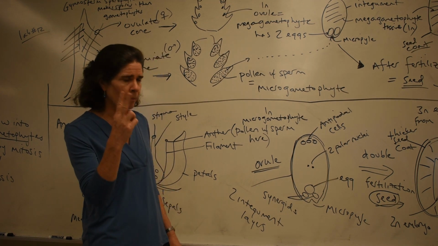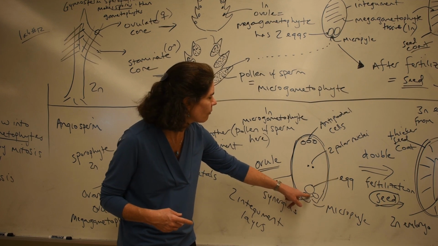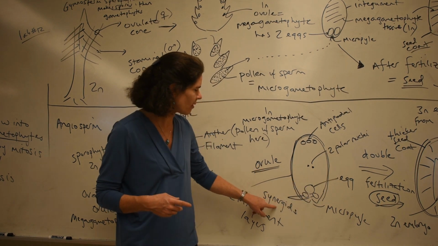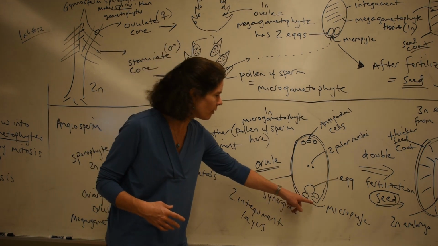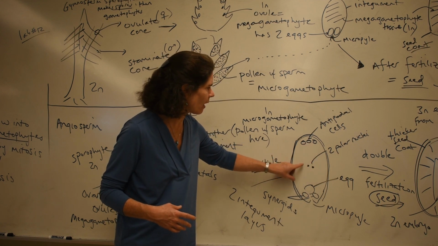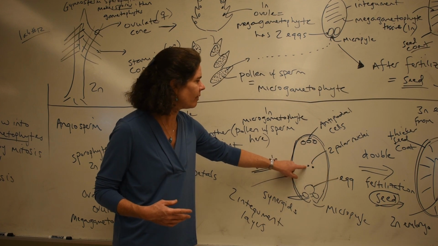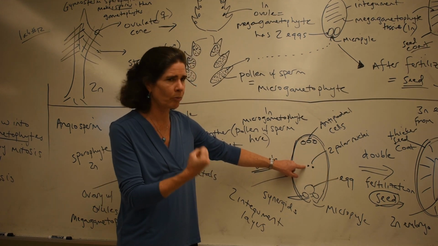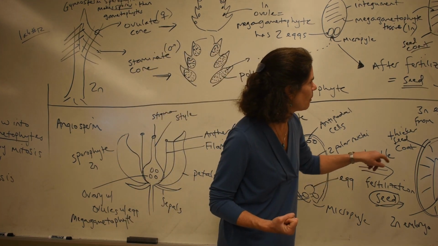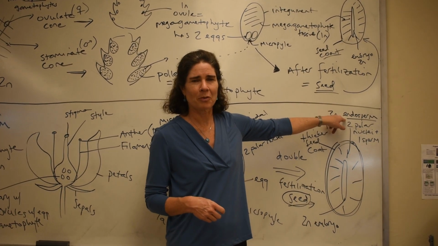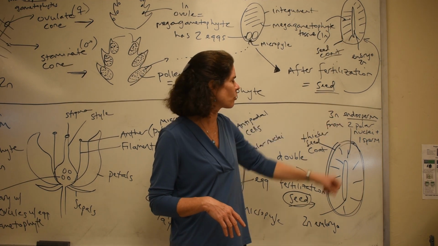The 2 sperm will come in through the micropyle. So there's still a micropyle. 1 will fertilize the egg, and the job of the synergids is to guide one of the sperm to the egg. The other sperm is going to fertilize where the polar nuclei are, basically this whole area. These are going to unite with that sperm nucleus to make 3N tissue, which is going to be called the endosperm. So we've never had 3N, we've always had 2N or 1N. This is the only place you're going to have triploidy.